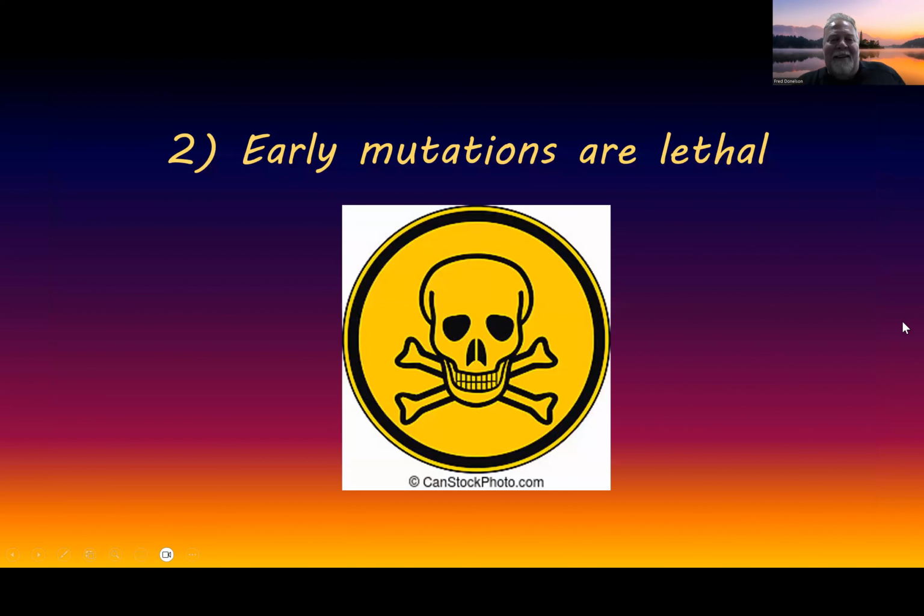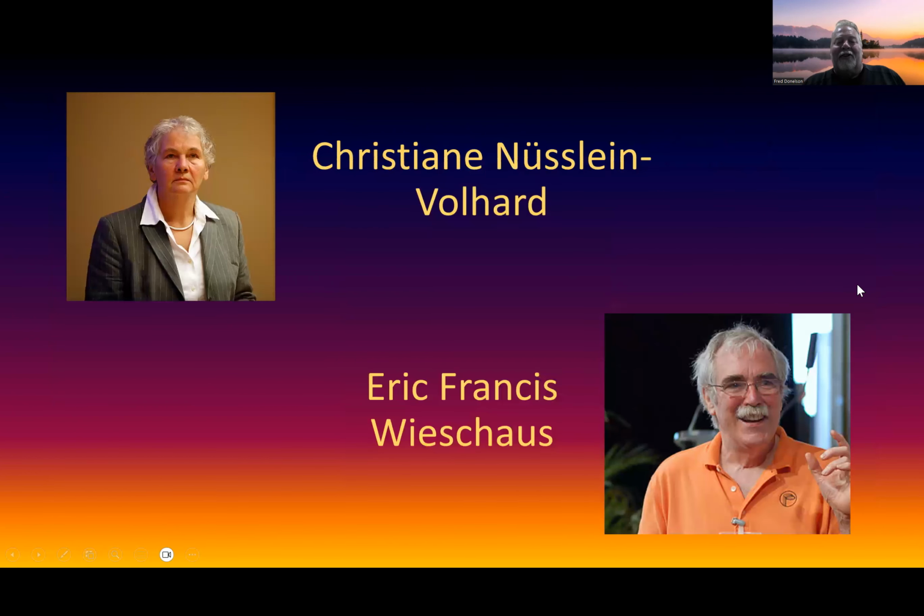The second thing that developmental biologists have shown us is that early mutations are lethal. Now, remember, we just said that you have to have early mutations to change a body plan, but evidence is starting to mount that early mutations are actually lethal. Two scientists that did a lot to help us understand this process are Nüsslein-Volhard and Wieschaus. They were Nobel Prize winners in science.